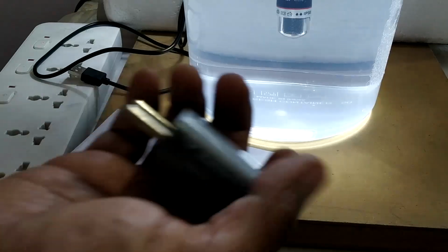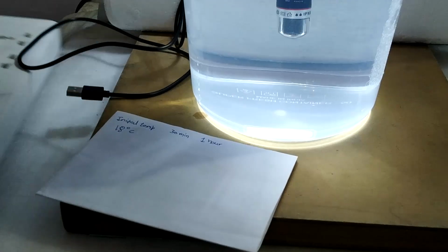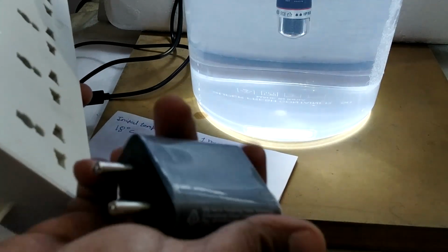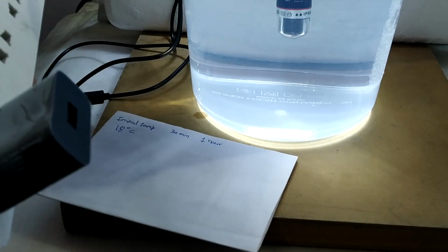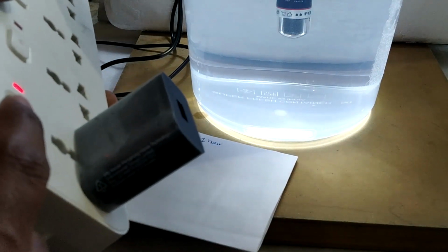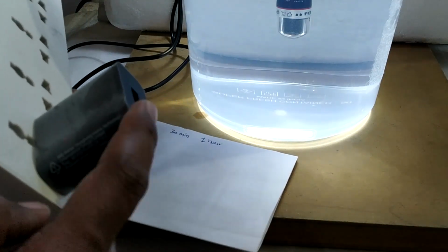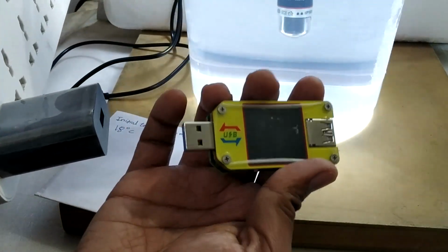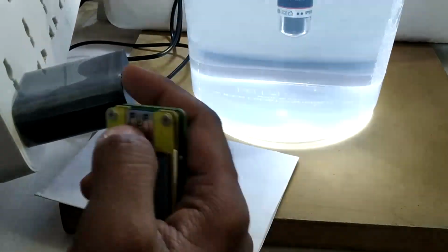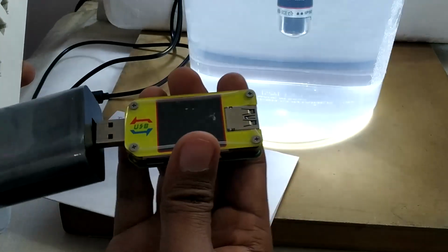Now to turn the heater on, I've got my 5-volt adapter here and I've got this extension to which I will connect my power adapter. So let me just connect it here, turn this on. As you can see, the LED is now glowing. That means our power adapter is getting power. Now I will connect my USB meter. This will tell us how much power our heater is actually consuming from our USB charger.